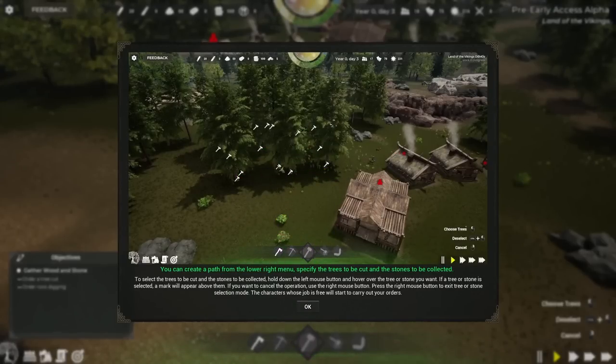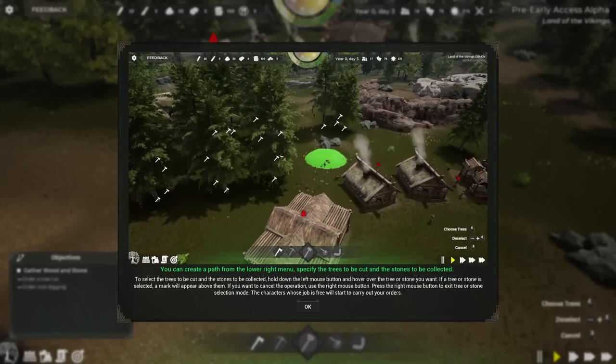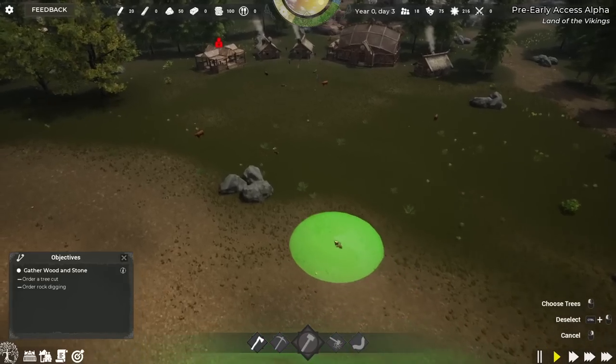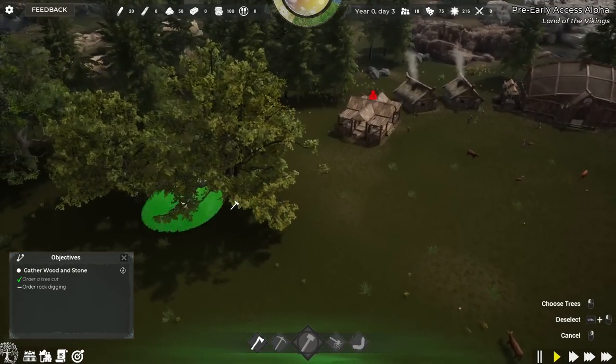So this tool works kind of like a painting tool. You paint the bottom of the tree and the trunk then is indicated to cut down. It'll be the same for the rocks then, yeah. So we'll go ahead and do just that. Let's go ahead and select some trees to go.